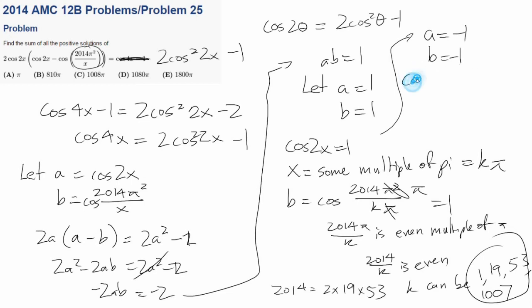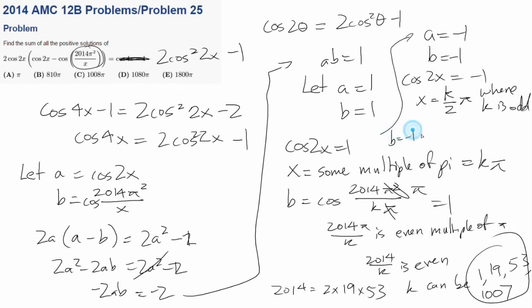So let's try this. Cosine 2x is negative 1. What has to happen in that case? Well, we want this thing to be odd, and for that, x is, it's hard to explain, x is 3k over 2 pi where k is odd. That works, because if you multiply this into that and multiply by 2, it gives you an odd multiple of pi here, which gives you negative 1.